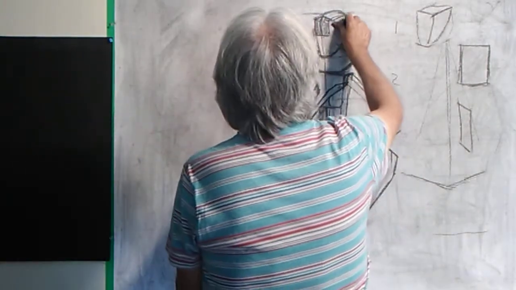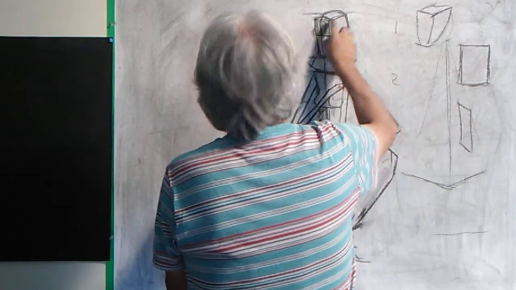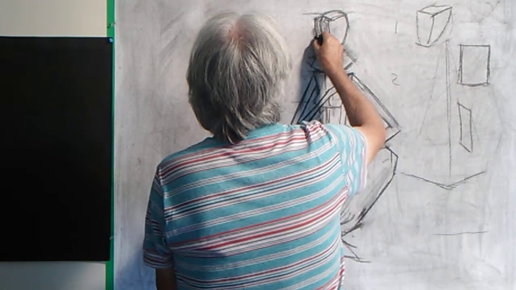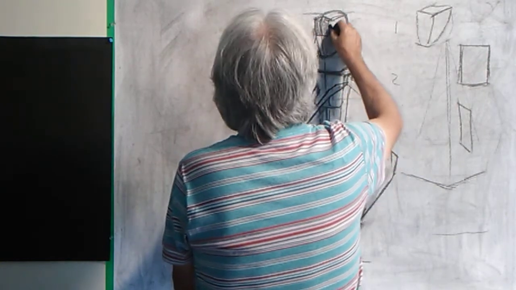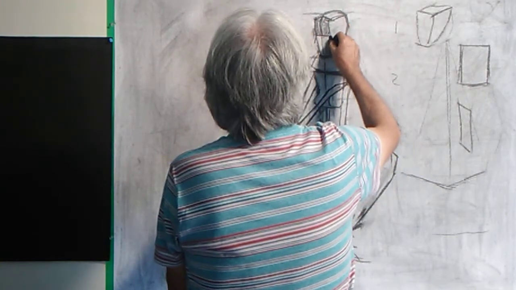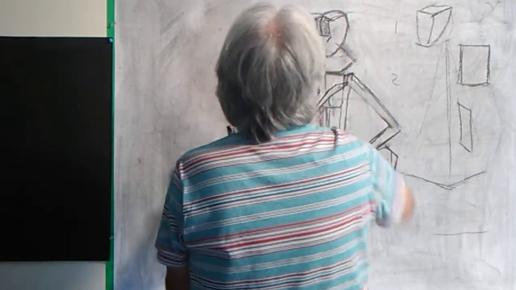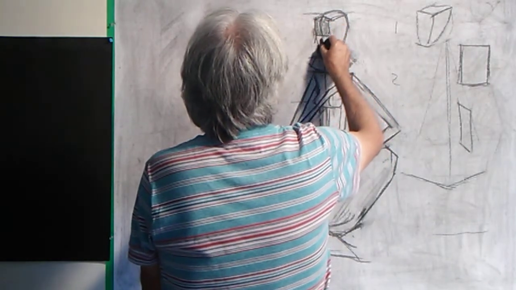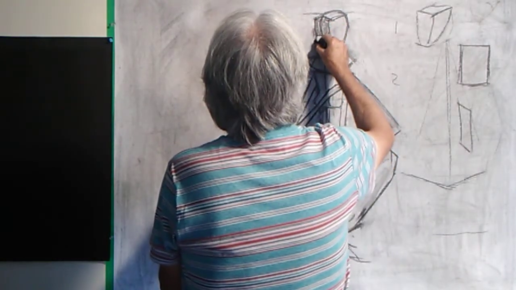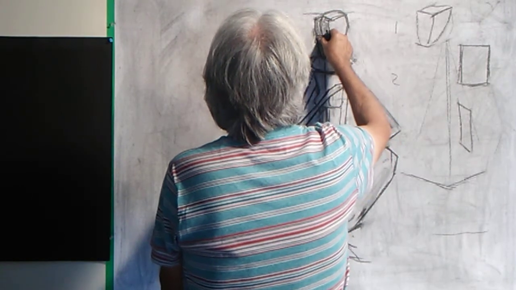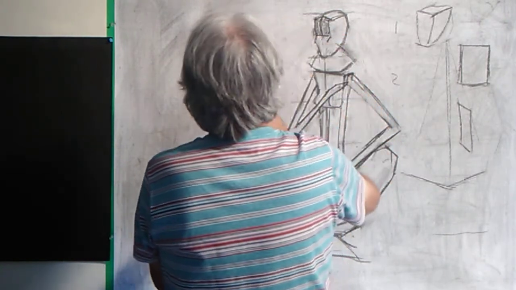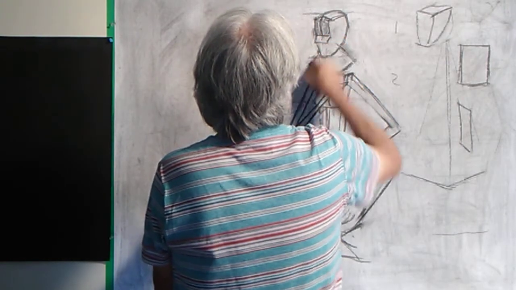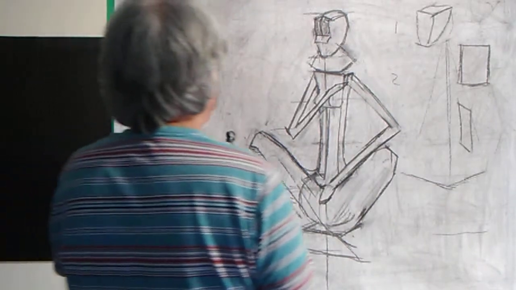Most of the time we think of this in three values. This is turning away, it's dark. The cheek comes out a little bit, so I'm going to pull it out. And I'm going to watch the cheekbone on this side. It's almost parallel to that. It's doing this now. So now my cheek is changing direction from my guideline. This is going this way, it goes out. The cheekbone is out here, and then the lower part of the face moves in. So at that cheekbone, where that makes that angle, we're going to draw another line coming across that way to show that the cheek is turning out.